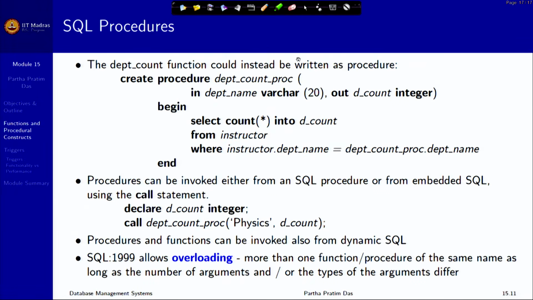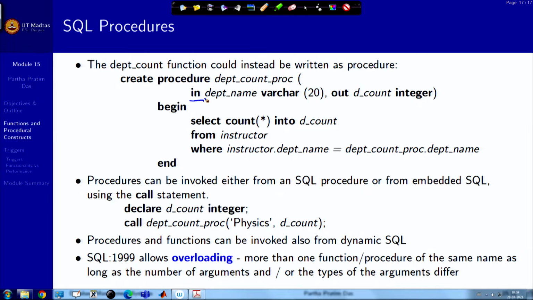Now, naturally, as you have functions, you also have procedures, which do not return anything, which do not have a return value, but have any number of parameters, and the parameters could be in and out. You can have as many in parameters, as many out parameters and so on, but those are just parameters, there is no return, and we are doing the same kind of thing here, and this is how the department name is coming in.